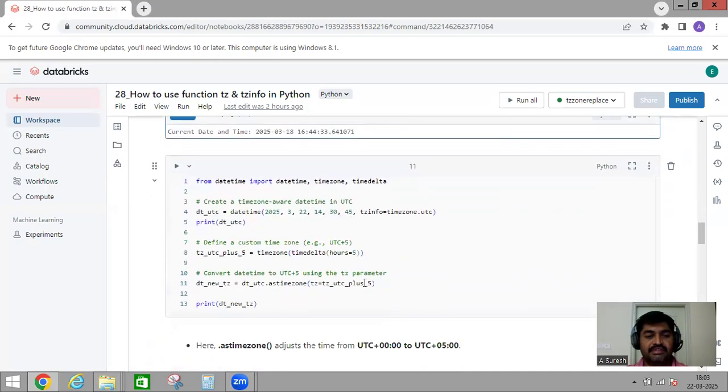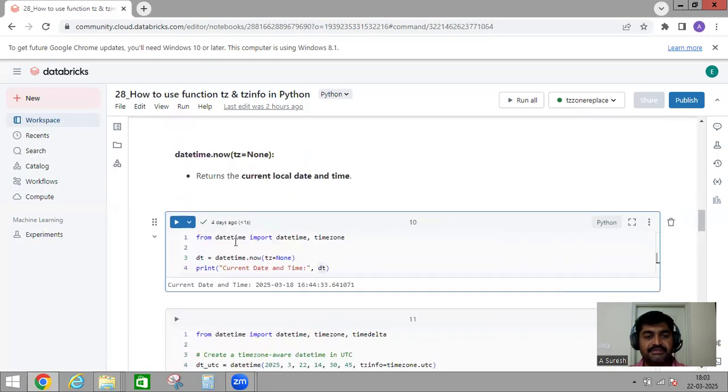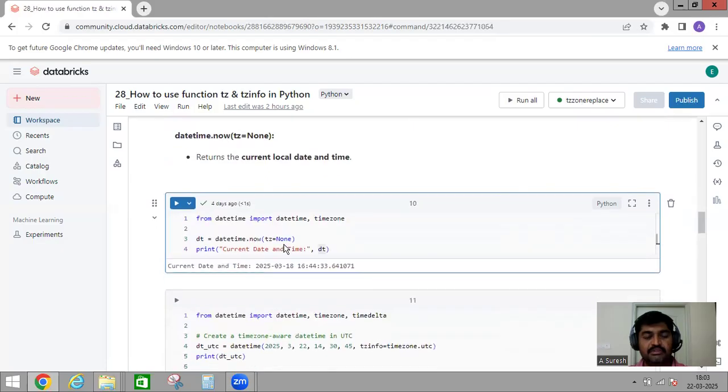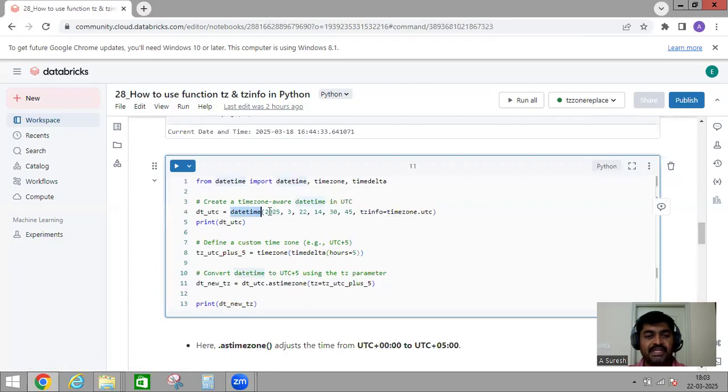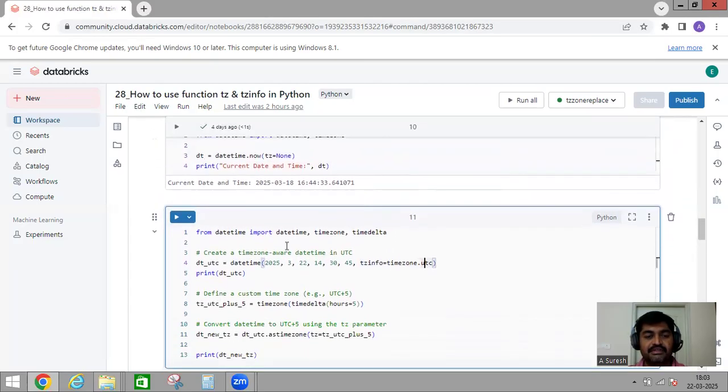So next, I'm using the datetime constructor, a custom function. See, here I used datetime.now. Instead of that, I'm passing the datetime function, and inside that I'm passing date and time information manually. And here I'm mentioning tzinfo equal to timezone.utc.